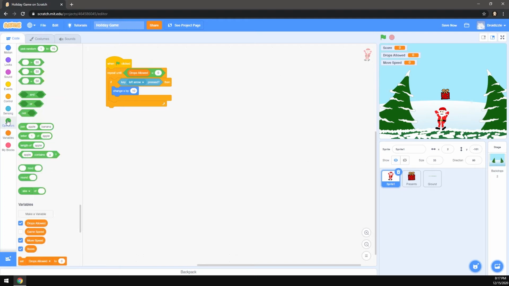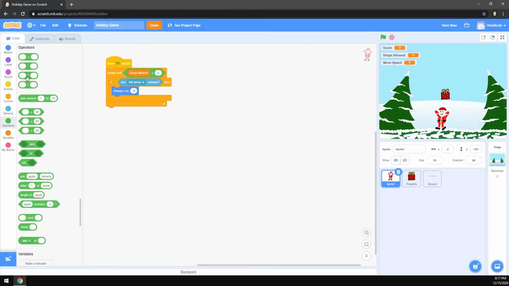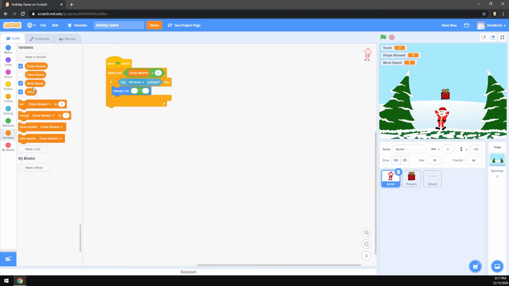Well, we can use an operator, a mathematical operator, and do a little bit of multiplication. So I'm going to use this one here. This multiplies two values together. Drop it into this box. Go back to my variables, and I'm going to be multiplying my move speed by my game speed. So if my game speed is 1 and my move speed is 10, then I move at 10. But if my game speed becomes 1.5 because it's been a little while, then I'm all of a sudden moving at 15 speed, which is perfect because I want my character to move faster as things drop faster.